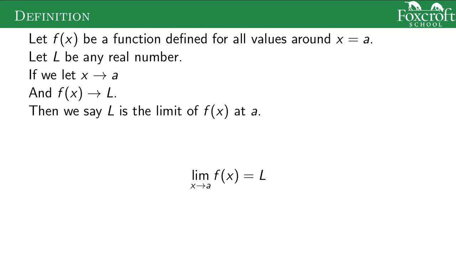And this is the notation. So for limit, basically think about getting close to a. This is just the function I care about, so this is the function f of x. And it's equal to that y value that it's getting close to, which is L. So these are the three big pieces of the limit notation. We have the value at the bottom, in this case x is getting close to a. We have the function we care about, and we have our answer, which is that y value.